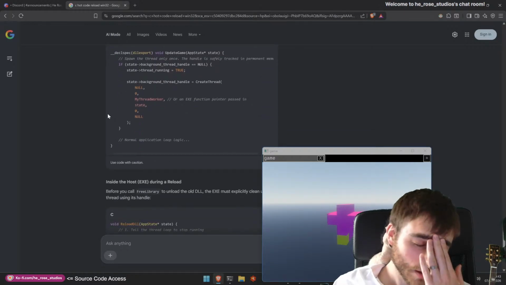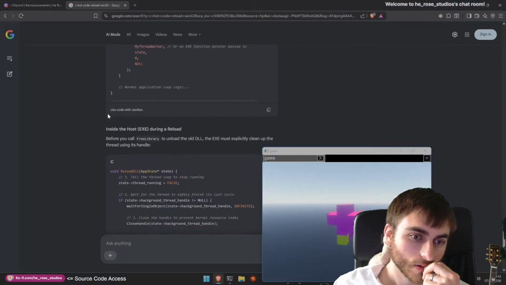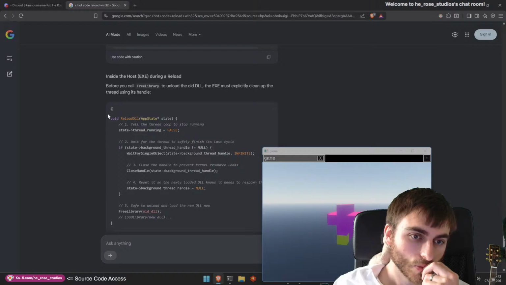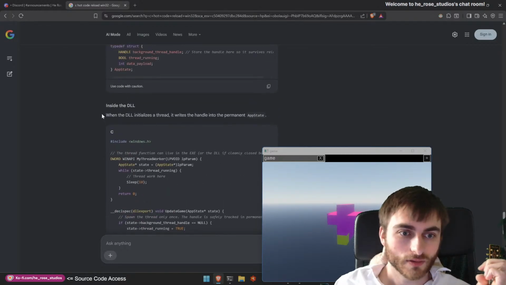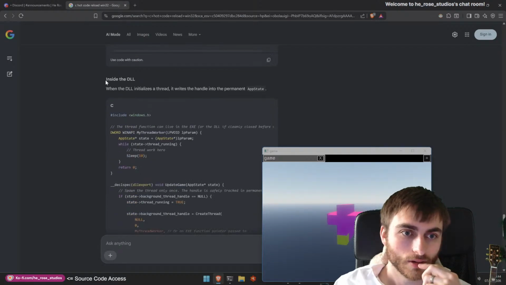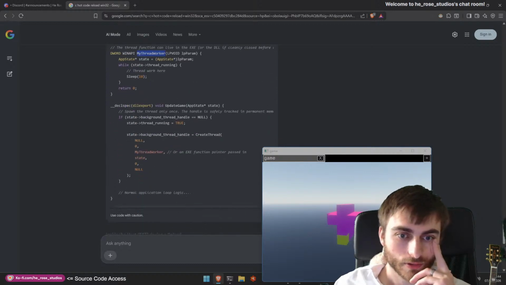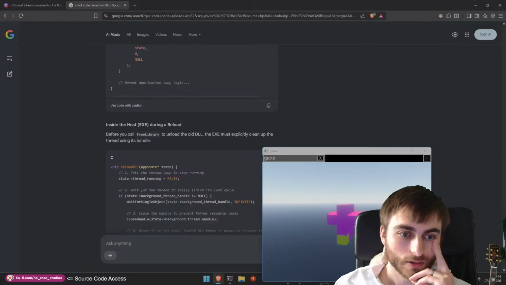Right, so maybe inside the DLL, so there's this worker thread, that's the thread function. Inside the host exe during the reload, what we call free library, you must explicitly clean up the thread using its handle.